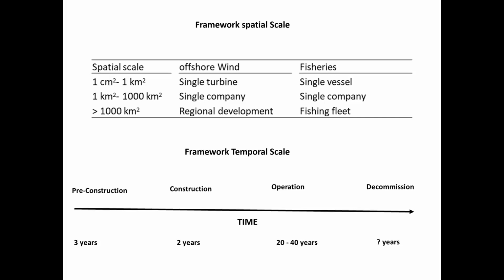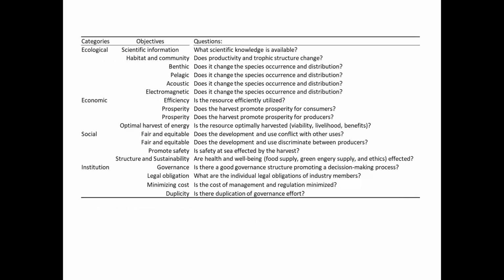But then how do you address the information that is coming at you and put it in the context of those different scales? I looked at some of the work that has been done, particularly in fisheries. The Canadian government sponsored a center of excellence on fisheries management, and they divided their analysis into four objectives they called pillars of sustainability: ecological, economic, social, and institutional. In the U.S., our fisheries are managed under the Magnuson-Stevens Act, which has 10 national standards. You can group these standards, and they fit fairly well within these pillars of sustainability. And so that's what I did.